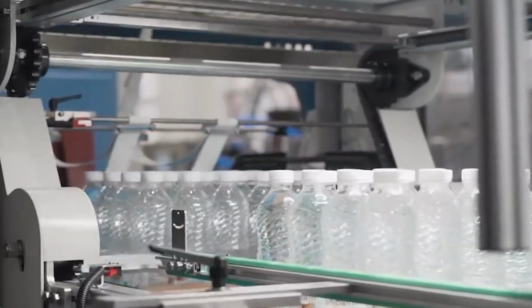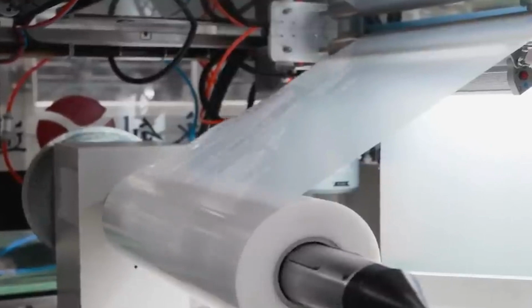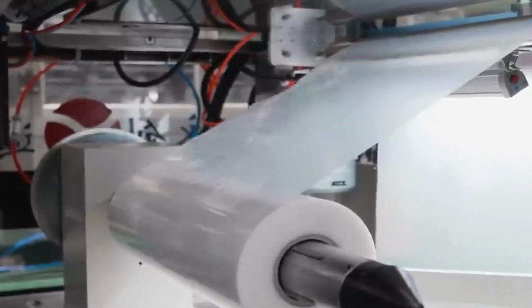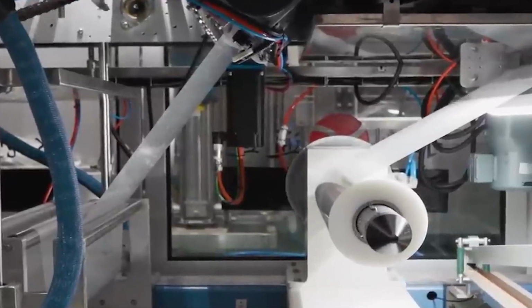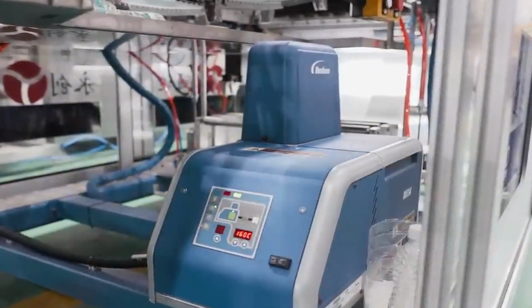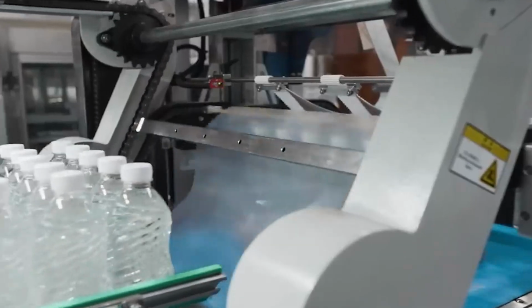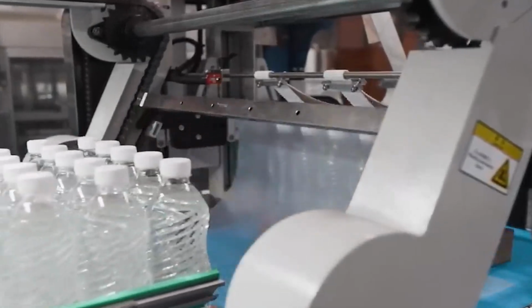The shrink wrapping technique not only keeps the bottles together, but also protects them from damage and dust during transit. Once built, robotic arms precisely place these bundles on pallets to optimize space and ensure stability while shipping. Each pallet is then securely wrapped in industrial plastic film to prevent movement and provide further protection. Every pack is verified to ensure proper alignment and packaging, guaranteeing that the goods arrive in their intended state unmodified.